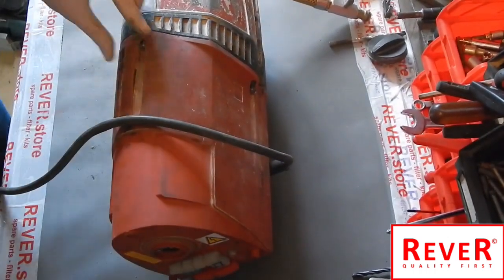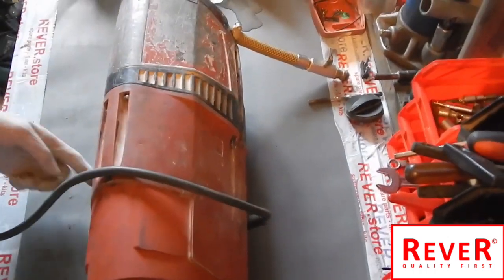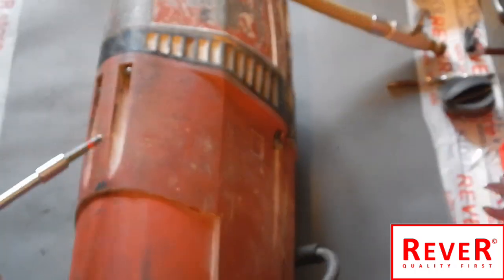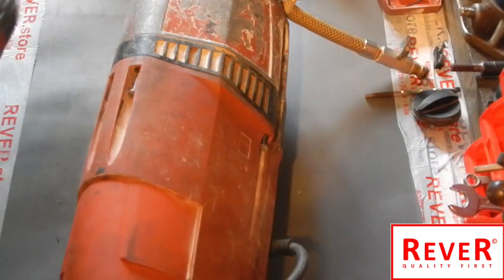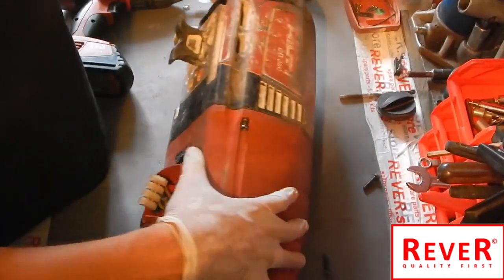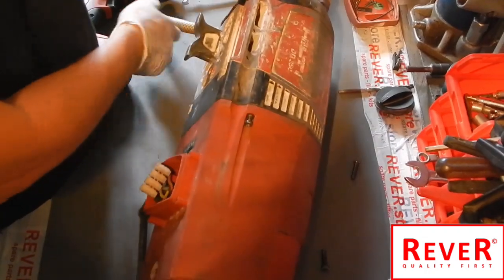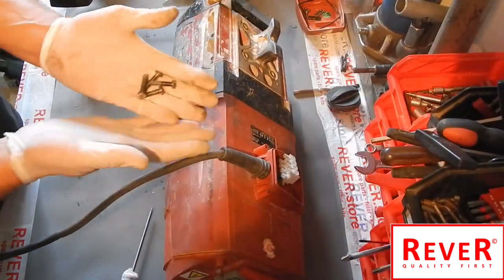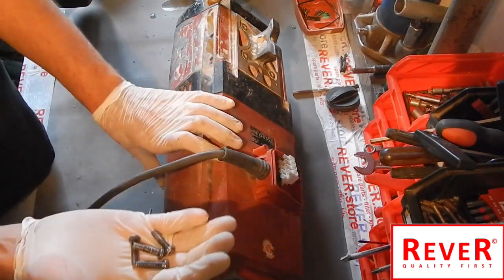You have to open four screws of the cover: one, two, three, and there is a fourth on the other side. Now turn the cord drill — it is a very capable machine — and open all four screws to take off the cover. Do not mix up the screws.